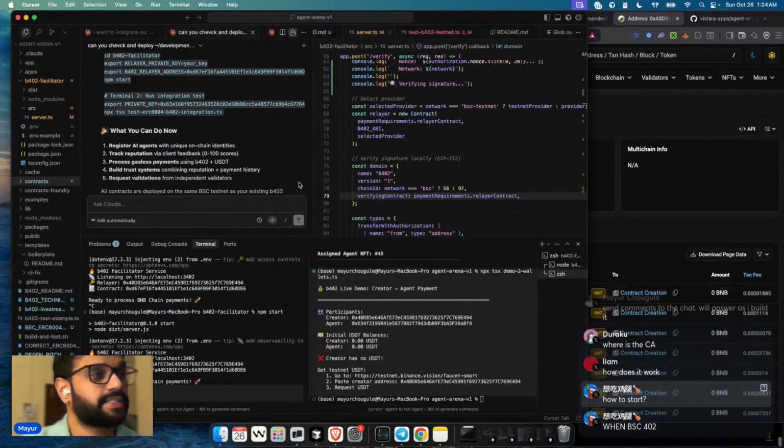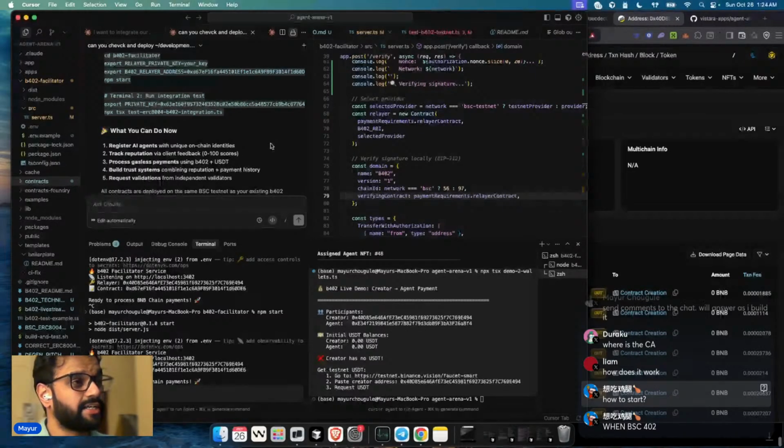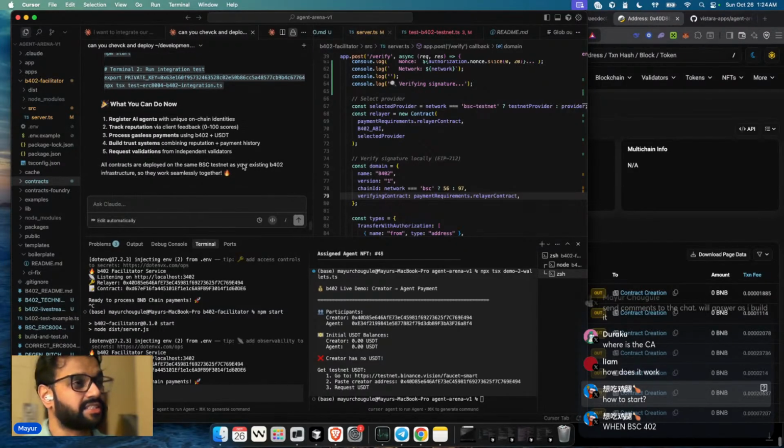So the Arena SDK, Arena CLI lets you register an AI agent with its own unique on-chain identity. You track the reputation via client feedback. That'll come later. You can process gasless payments, and that includes b402 and USDT. And this helps you build a trust system. And you can request validation from independent validators.